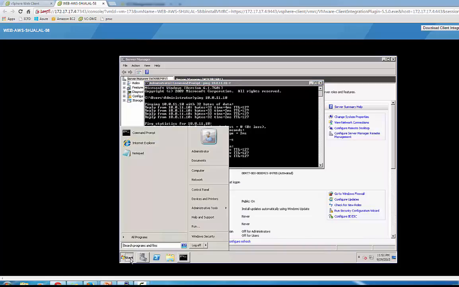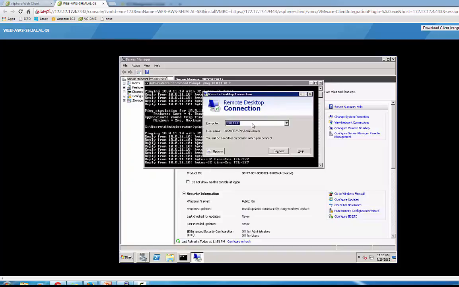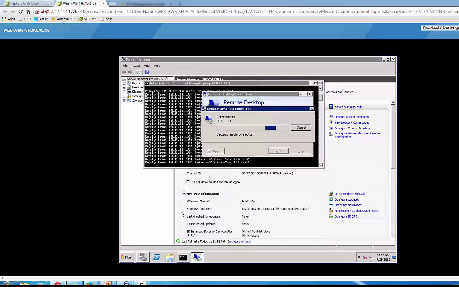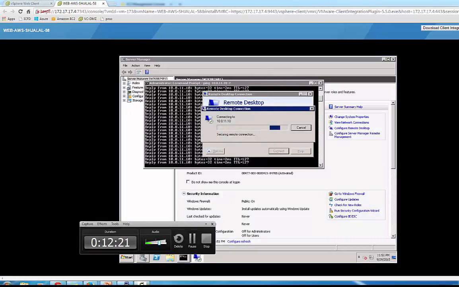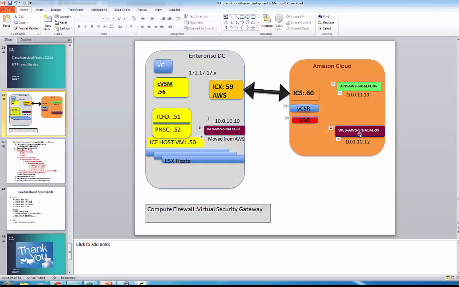And now let's RDP into that box, .10. Let me check my voice is recording. Yeah, okay. So now we are going to go from web to the app through RDP, and we'll keep that RDP open so that we can go there, but we'll block the ICMP through VSG.